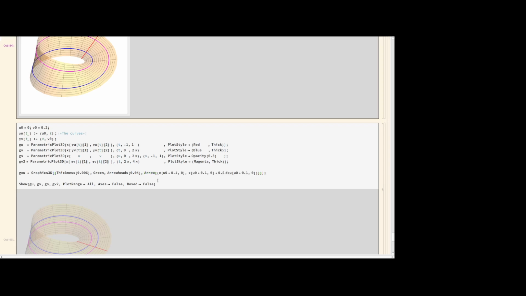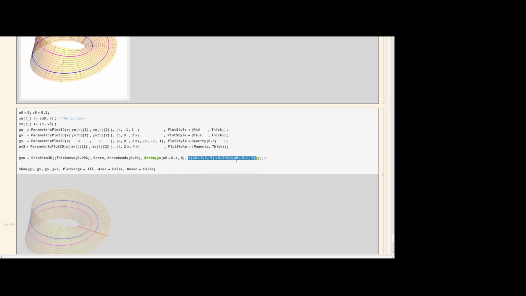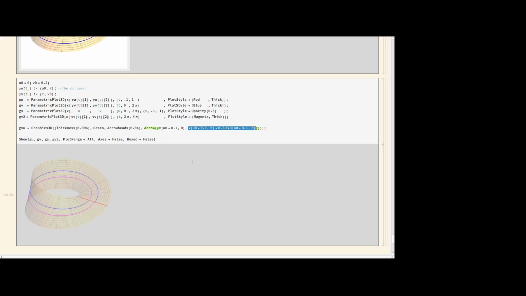The arrow extends from this point, which is the position vector at u0 plus 0.1, just to move the vector a little bit forward. And the end point is the position vector plus 1/2 the tangent vector. So I put here an arbitrary scale just to make the plot look nicer.